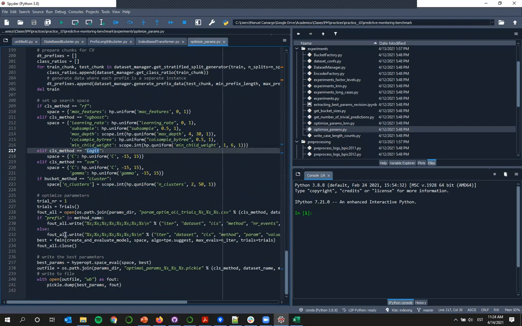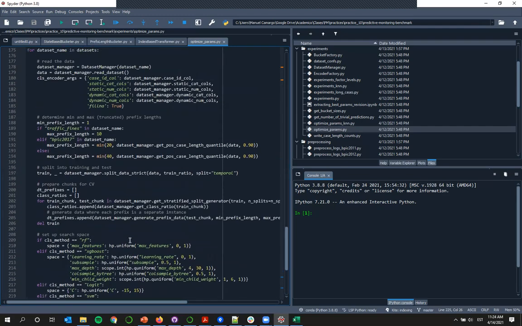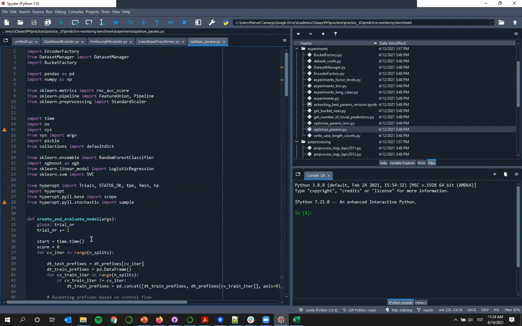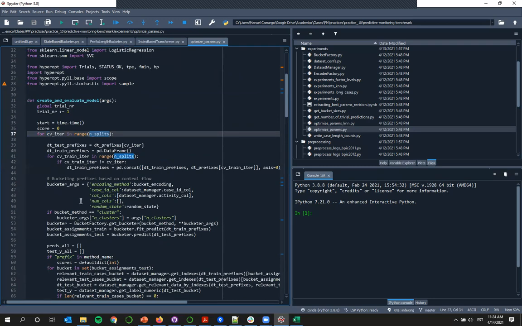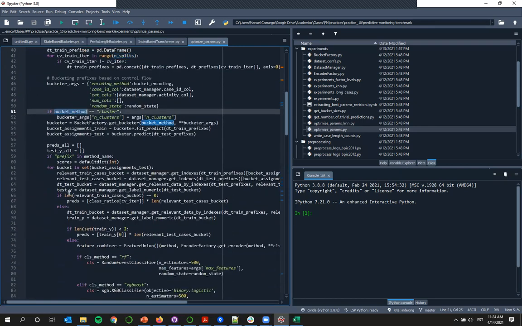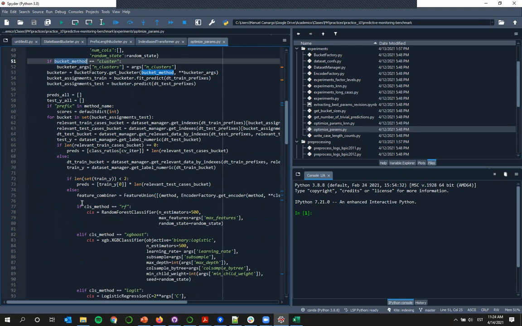And then you start to optimize the parameters. So we are calling this method that is defined in here. And here what we are doing is iterating over the chunks that we created at the beginning, and for each one of the chunks we are creating the buckets, and then we will start to iterate over the buckets and extracting the features, extracting the traces belonging to each one of the buckets, and training each one of the classifiers.